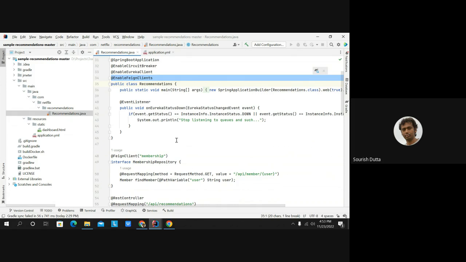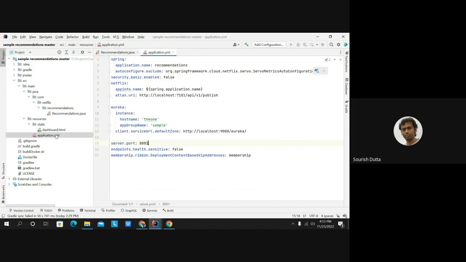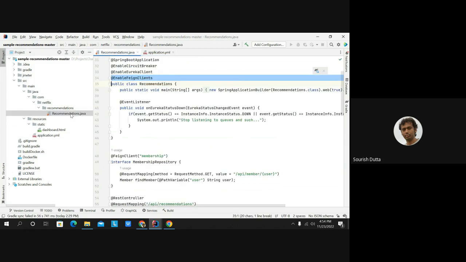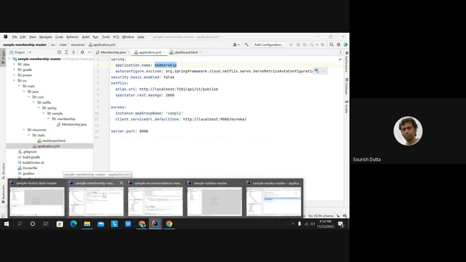Because it has already enabled the Eureka client, the particular instance has registered itself to the same Eureka client URL. Based on the Eureka client URL, it is going to resolve membership. Now, in the membership service, which endpoint do you need to call?